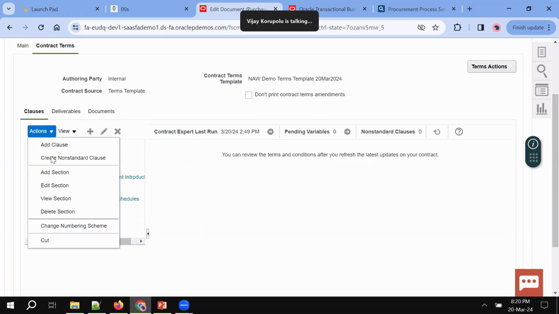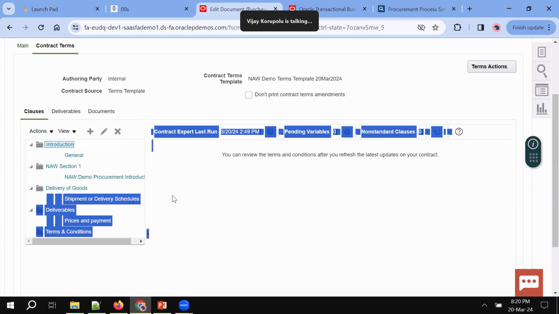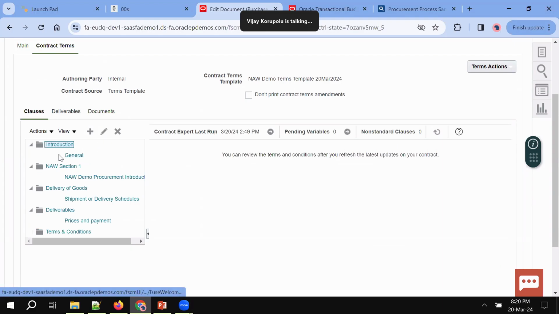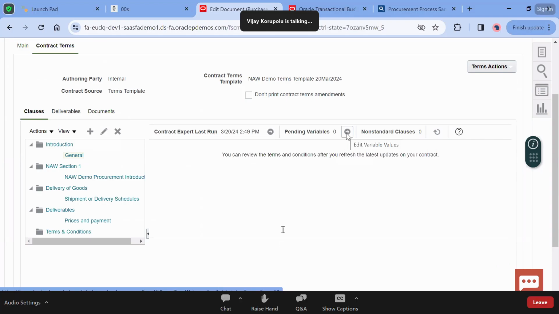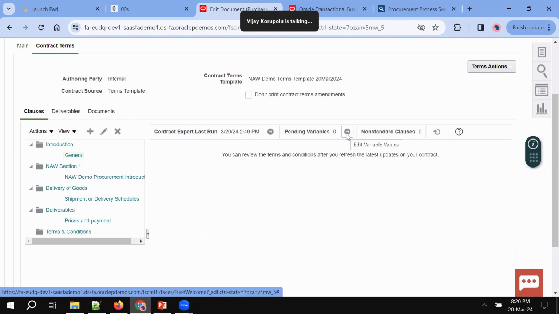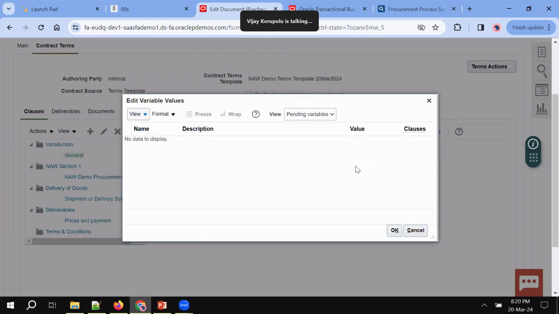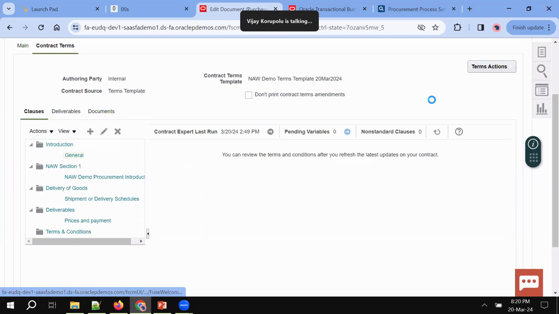Now if you want, you can edit this particular section and all of that. For example, if you want to edit this, you can modify it. I'll show how to modify in a Word document. Any variables there? Variables are like, instead of hard-coding the text, insurance amount can be a variable, close date can be a variable. So I'll just enter that particular variable. If my text content contains any variable, it will show these variables are there, so put a value to this particular variable.